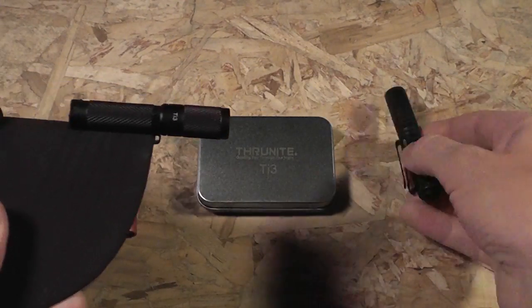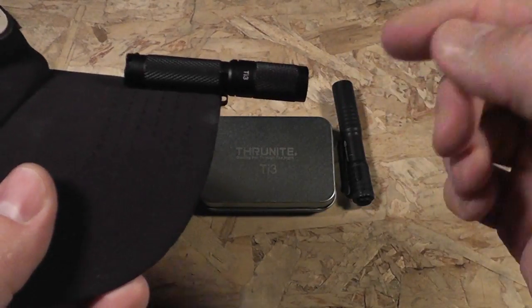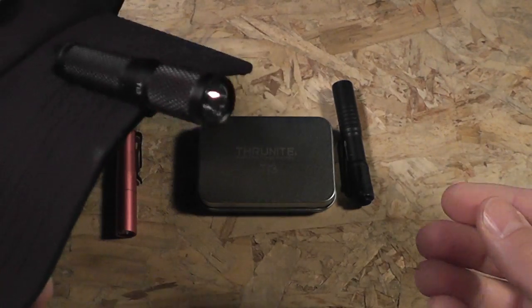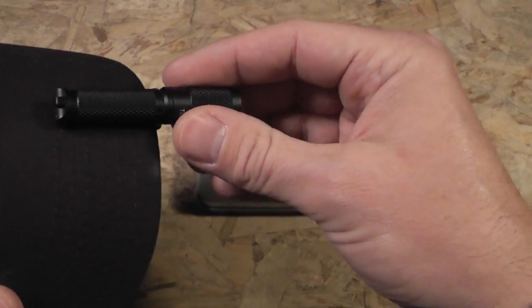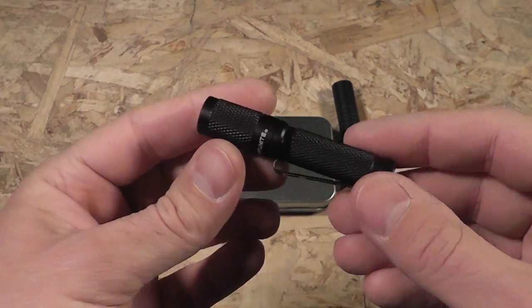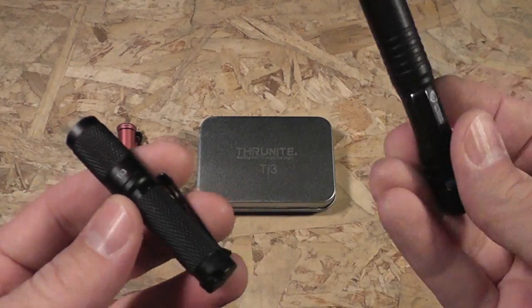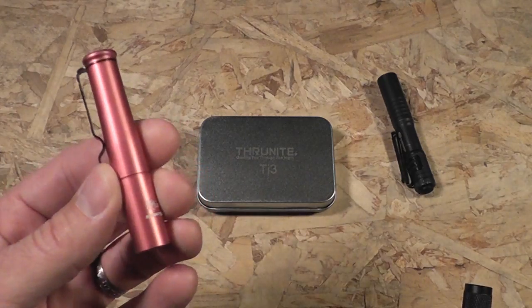Well, they're very, very similar in weight and size, but this is a bit smaller, much easier to carry at the bottom of your pocket, I think. And yeah, shoots a nice bright beam, brighter than this one, with a better spot on it, I think, and better throw, better spill all around. So, yes, I think the Ti3 actually does beat the Streamlight MicroStream, as well as the Preon 1.